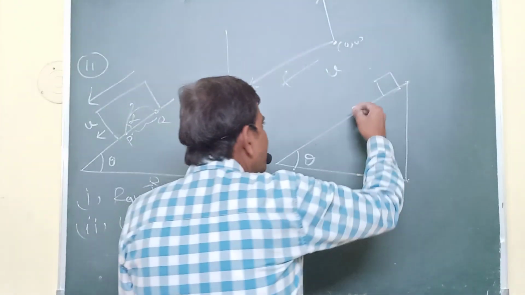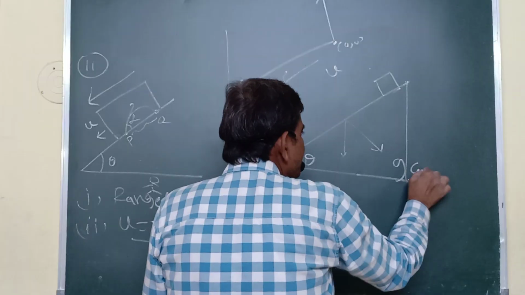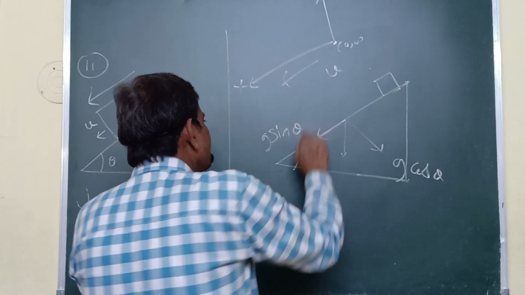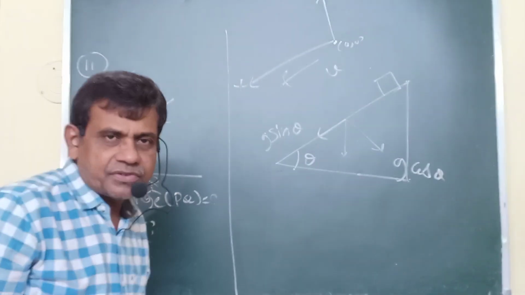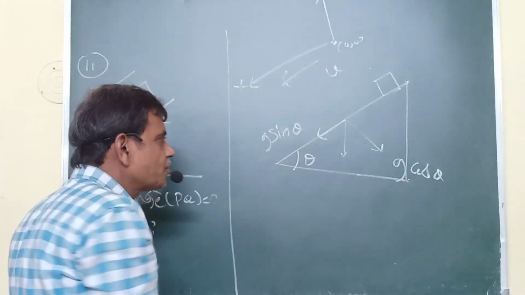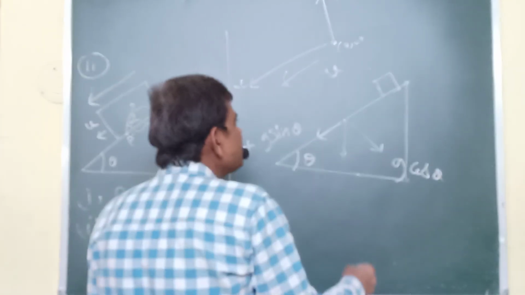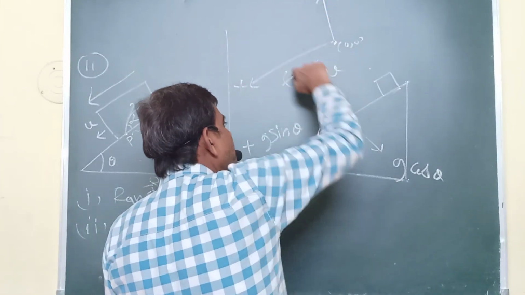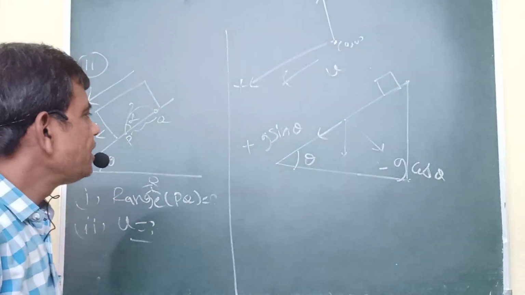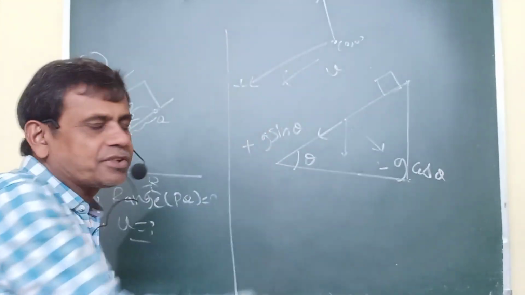Now here, what happens I had already told. If this is the g, what about this? g cos theta. And what about this? g sin theta. Okay, now give directions. In this direction it is g sin theta. So this is plus only. What about this g cos theta? If this is the y-axis upward, downward is y dash. So minus g cos theta. That is about acceleration due to gravity resolutions with respect to the coordinate system.